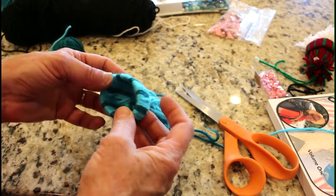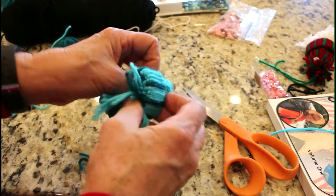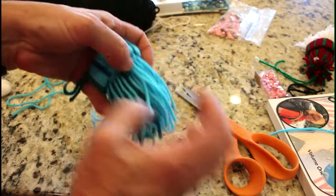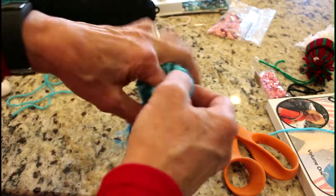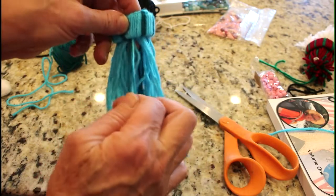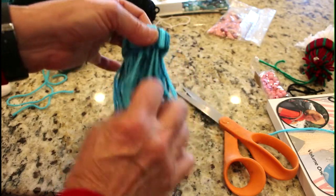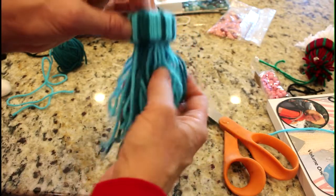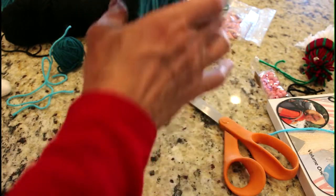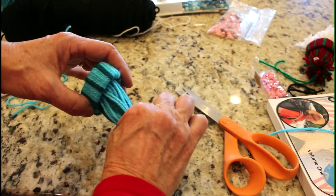Now that you have it like this, you're going to hold these tails right here, kind of smooth them out so they're straight, and then stuff them right through the middle of that ring — just right on through. Get them all to go, and then comb them out with your fingers. If you've used a second color of yarn, you kind of want to line them up so that they will be just above the part where the stripe is going to be on the band. If you don't comb them, they won't necessarily be straight, and it looks better if they're a little bit straight. Once they're all combed and a little bit tidy, you're going to take another piece of yarn and tie it off at the top right there to make a cap.